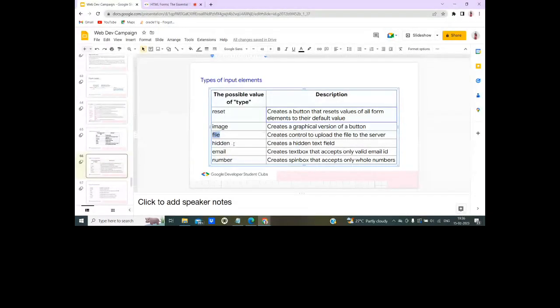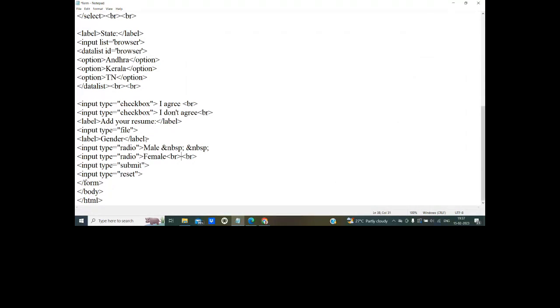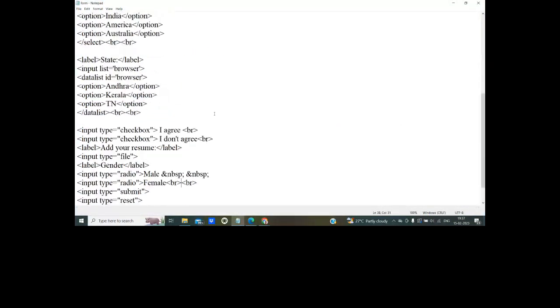And what's the next thing? Hidden. Hidden is nothing but it's going to hide our text field. I never use hidden or image most commonly, but I'm teaching you. Please bear with me, I'm not getting outputs for those. I'll check and let you know what mistakes I am making. So let's move on to hidden.